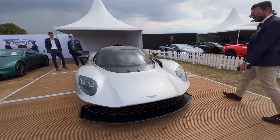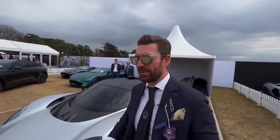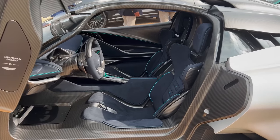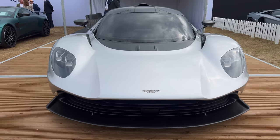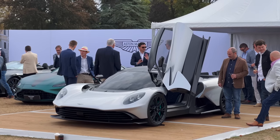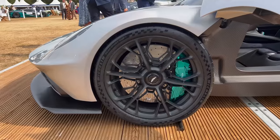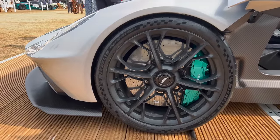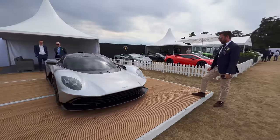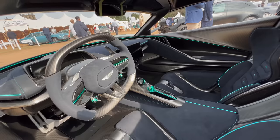This looks fantastic in silver — it's quite refreshing to see it not in green. The one at Pebble Beach with the DDE boys was an abstract flip paint on green, but this is something totally different. They finally have an interior on this now, so it's starting to get real. When Aston Martin launched this they were specific — going head-on for Ferrari, aiming to beat the SF90 with a Nürburgring lap record. It's 1,000 brake horsepower — 850 from the twin-turbocharged flat-plane crank V8, with a hybrid drivetrain at the front. Full carbon tub, making 999 of them. Aesthetically it's absolutely stunning.